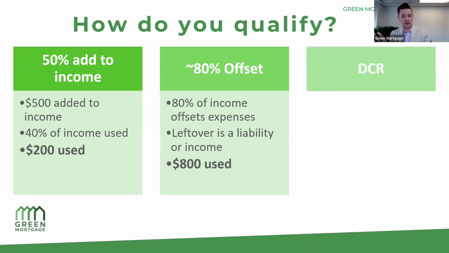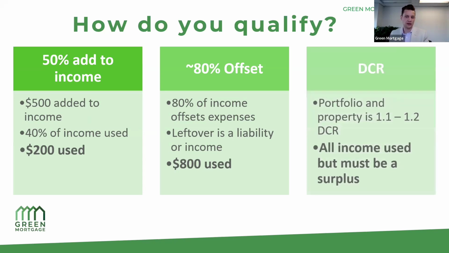Now, there is one third option that some lenders will use on the residential financing, and it's called DCR. It stands for debt coverage ratio. And this method is typically used for commercial lending. So what a DCR is, they usually like to see that the property that you're financing and the overall portfolio have an income to debt ratio of about 1.1 or 1.2. So that means that the amount of credit and debt they're going to give you, they would ensure that the income is 1.1 or 1.2 times all of the expenses, like the property taxes, strata fees, and the mortgage payments.